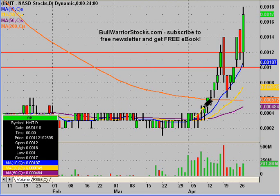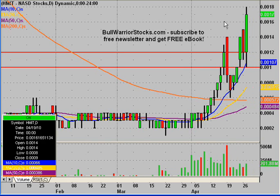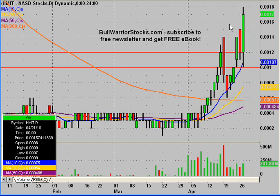Like I said, the last time I did it was during this portion here, and then we had the period of the pullback, with a couple of candles here. The key thing to note was that volume during this pullback period was never anything really out of control, very minimal compared to the upside volume. Then we started to see some life come into it late last week, and yesterday it did break up above this 14-cent resistance. It couldn't quite maintain it as it closed below, but today it not only closed above it but blew through all the other resistance levels.